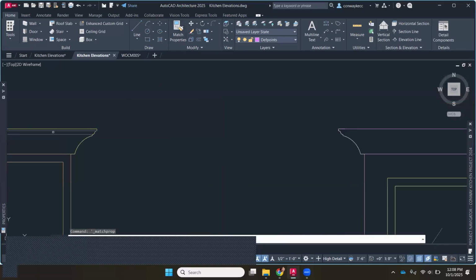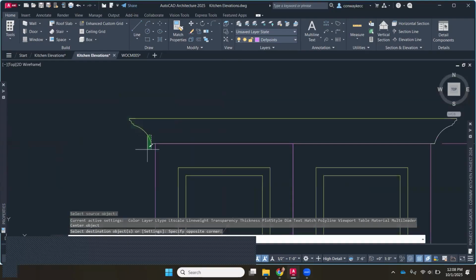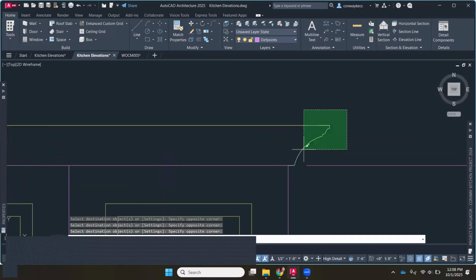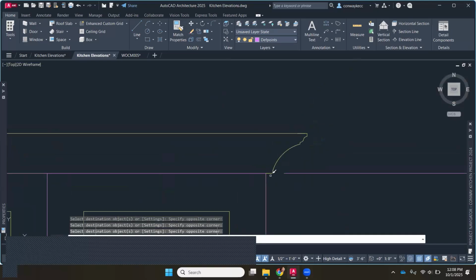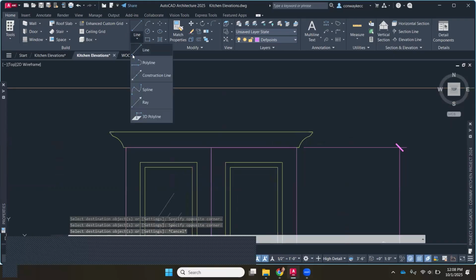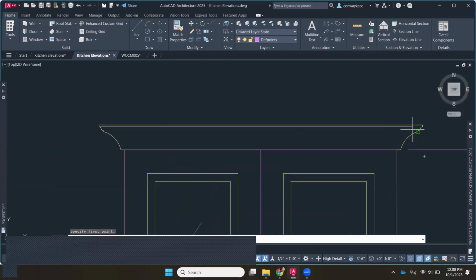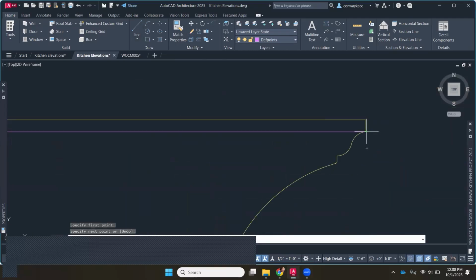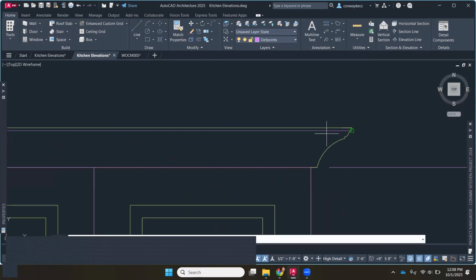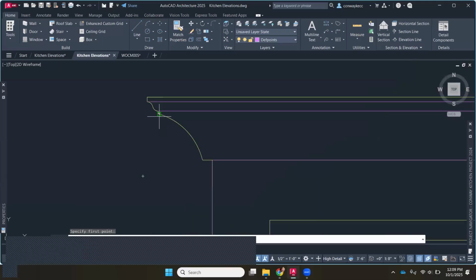We're going to match the properties. So the green is going to be all of this and that little notch on the bottom. There we go. All of this here. And then we just need to do our little accent lines. So for my accent line, I'm going to use this top notch right here. And this is up to you. I would say just pick two lines that are part of your molding to get that accent line in there. And then we're going to go from here to here.